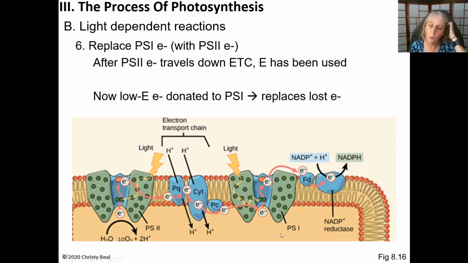So with the whole picture here, we can't continue unless we have a way to replace this electron. Remember, this light struck the P700 ultimately and oxidized it to P700 plus. We're going to replace P700 plus's electron with the electron that started out in photosystem 2. Water was split, and its electron went down the first electron transport chain, and then it replaces the missing electron in P700 plus, and then it gets excited again.